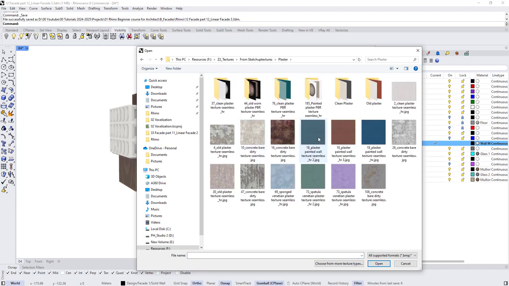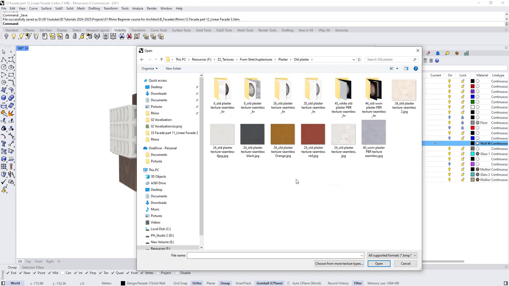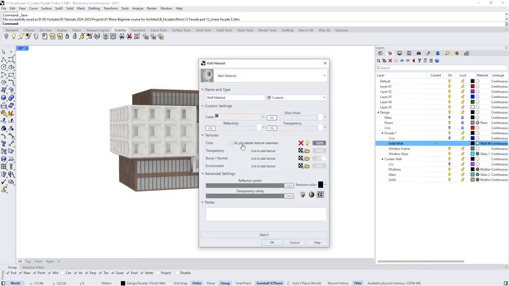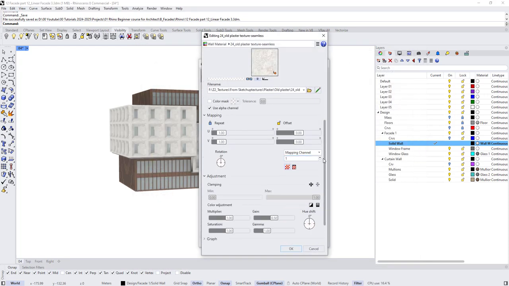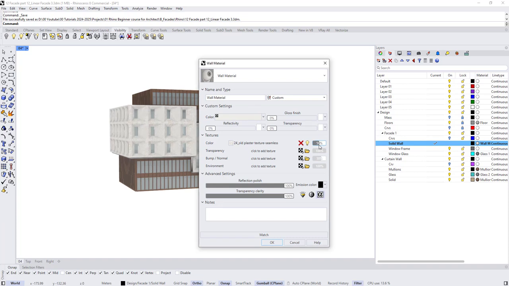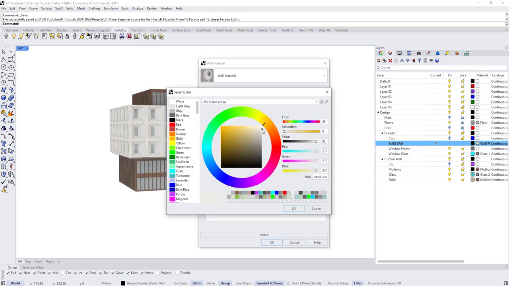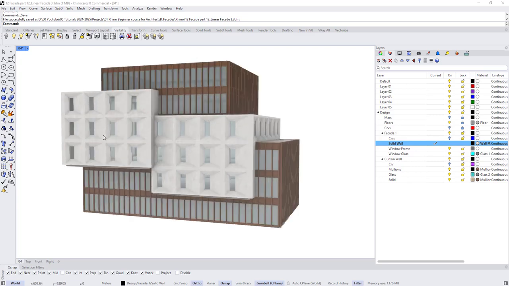So I'm going to choose plaster, maybe the large plaster. Select this plaster texture to give it some kind of roughness. And for its texture size, I'm going to use box style, and for the size maybe 3 meter. Before, you know what, 5 meter was good. It's okay. But this I'm going to make it maybe just 50%. And for the color, maybe gray color would be better. Very light gray color. Okay.